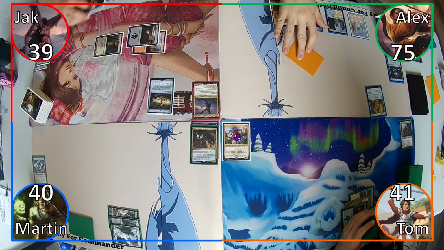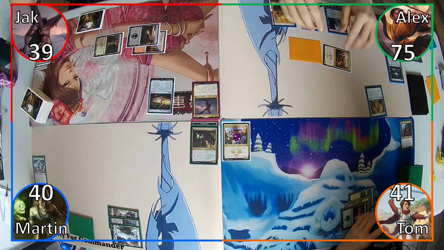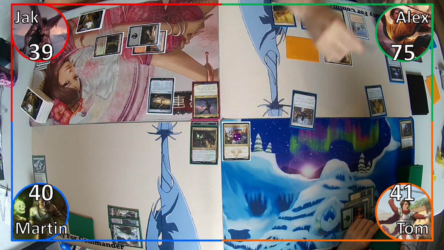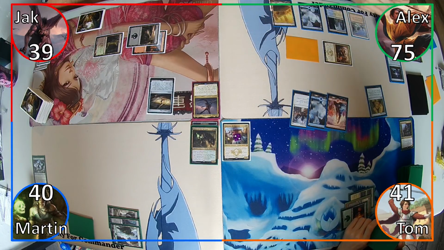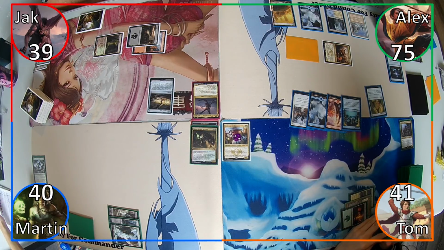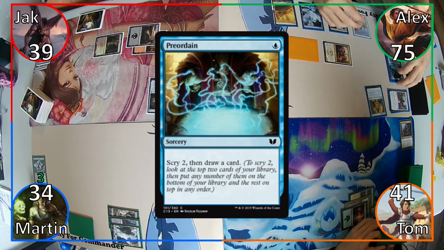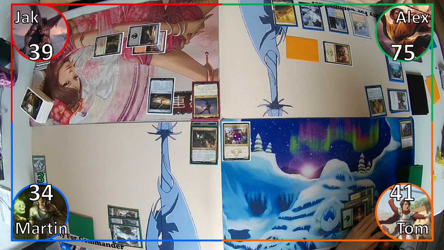I attack Martin with Narset and my Horror, and Narset's ability triggers. I exile Swords to Plowshares, an Island, a Mountain, and Preordain. Martin takes the damage, and I go to my second main phase. I cast Preordain, scrying 2 and drawing a card. With nothing more to do, I pass the turn.